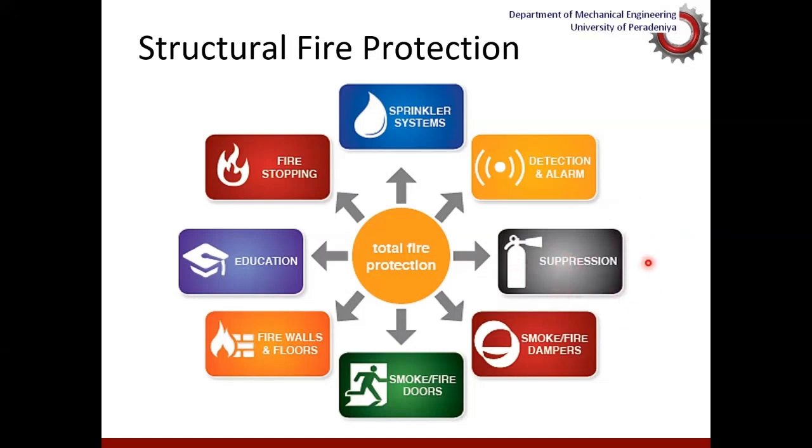For that, certain suppression systems are there. For example, portable fire extinguishers and fire hydrant systems, etc. We are going to discuss those techniques. And then there are certain smoke and fire dampers, to restrict the growth, like the fire doors and things like that. And then you can have fire walls, fire floors, and you can use fire rated cables for electrical supplies, etc. And then you can have a kind of fire education system, so that the occupants of that building could be educated enough to act fast whenever they see fire. So there are many subsystems included in structural fire protection and detection systems.